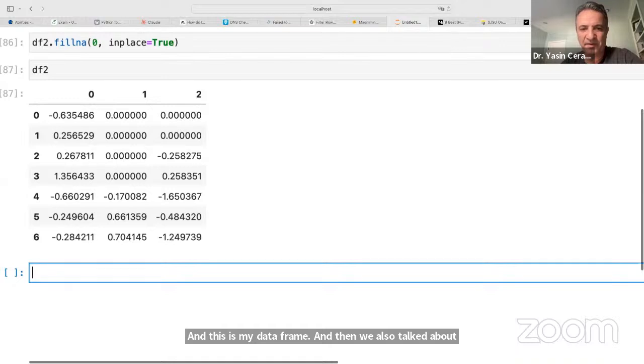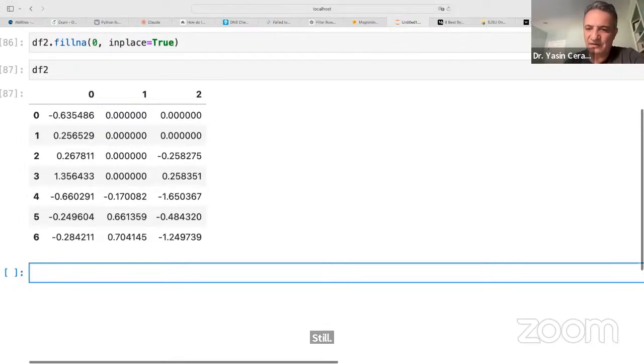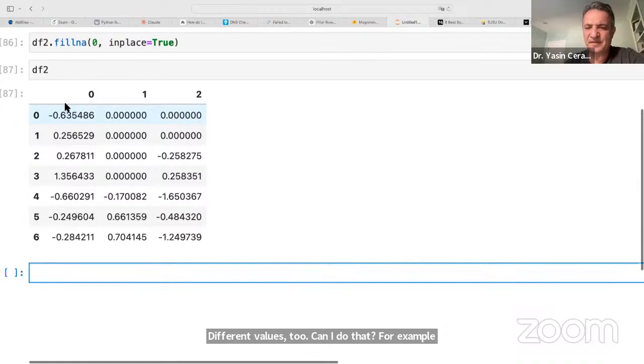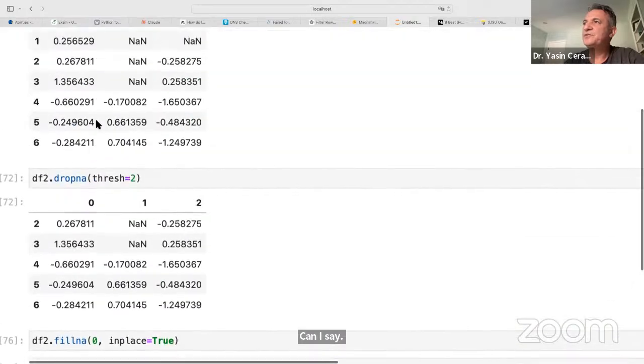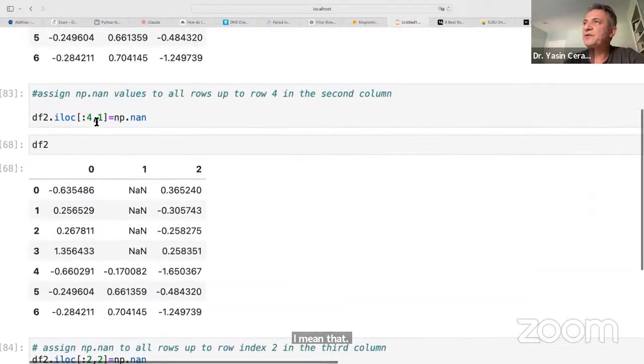Now one more thing. Can I use fillna for different values too? For example, here is the question.